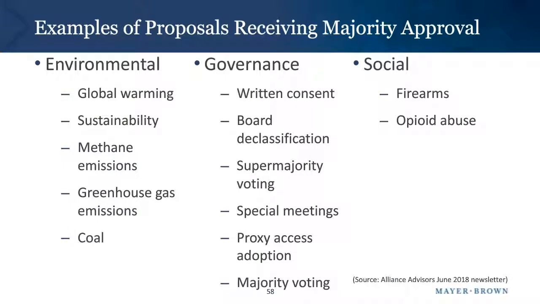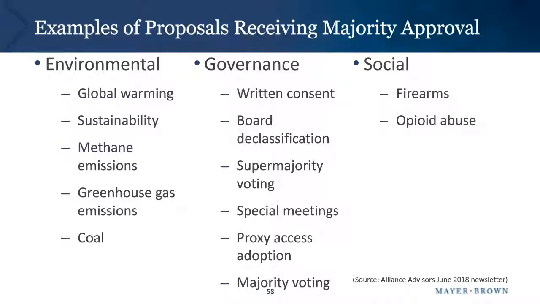Most shareholder proposals don't achieve majority support, but this slide lists examples of the types of 2018 proposals that did. When an environmental proposal gets majority support, you often see news items about it. But what I would like to note as more significant is that some of the types of governance proposals listed on this slide have average support in excess of a majority.